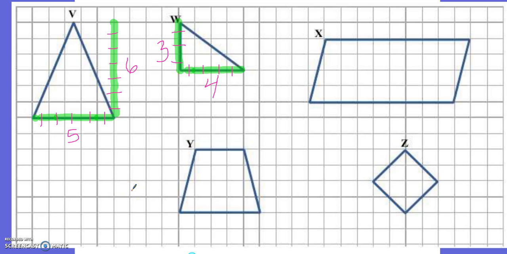Our third shape is what we call a parallelogram. We want the same 2 dimensions. We have a base, and then we want a vertical height. We just have to be careful with making sure we identify the vertical height. So I can count off my base. 1, 2, 3, 4, 5, 6, 7, 8, 9. So I get a base of 9. And then I count out my vertical height. 1, 2, 3, 4. So I have a height of 4.